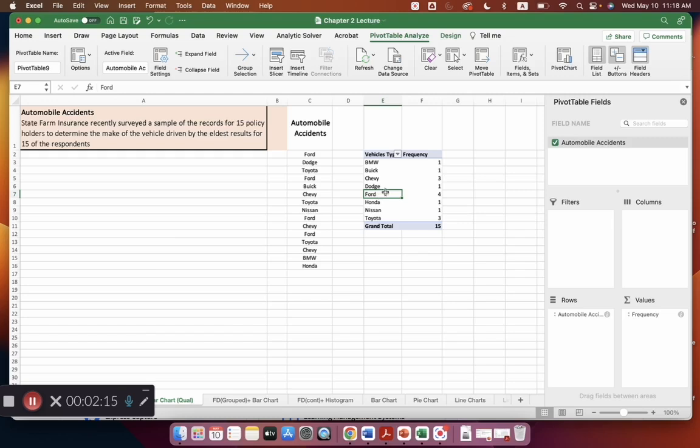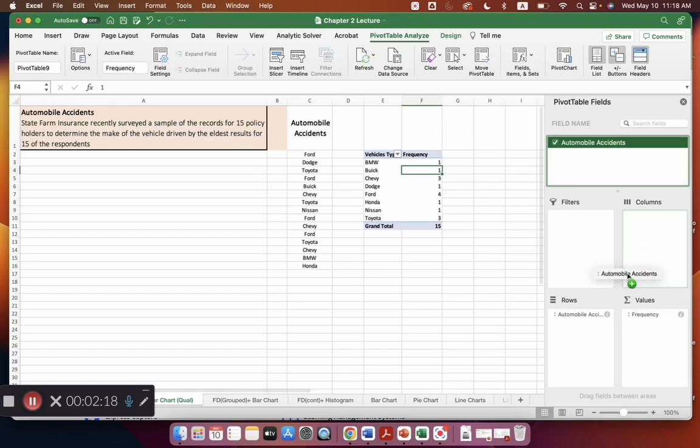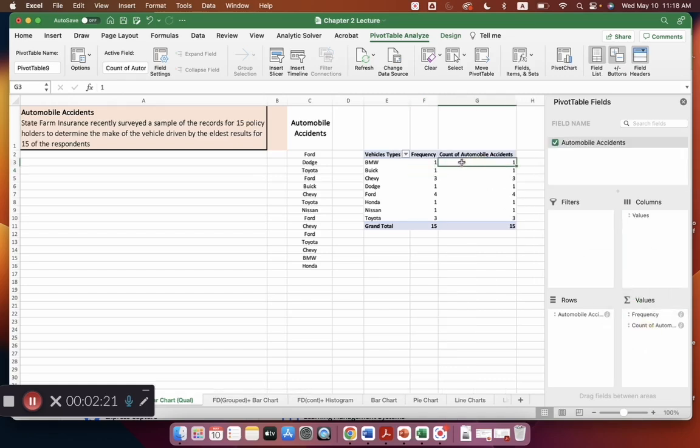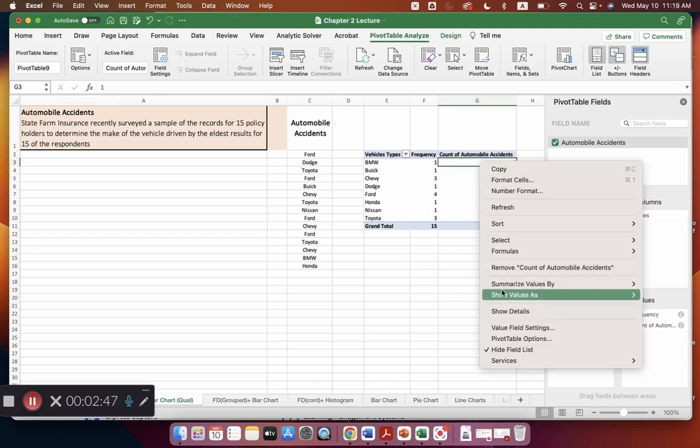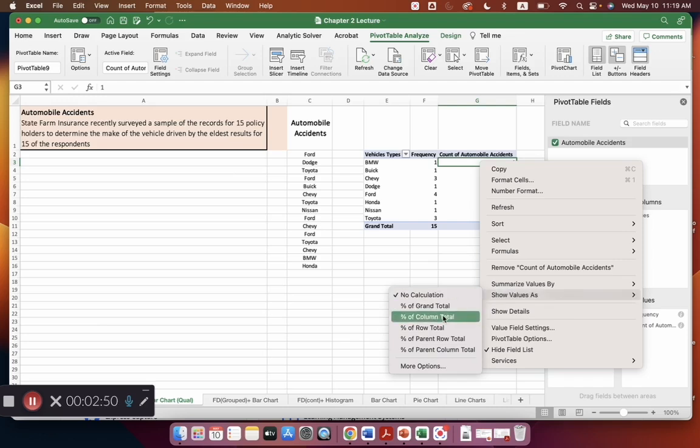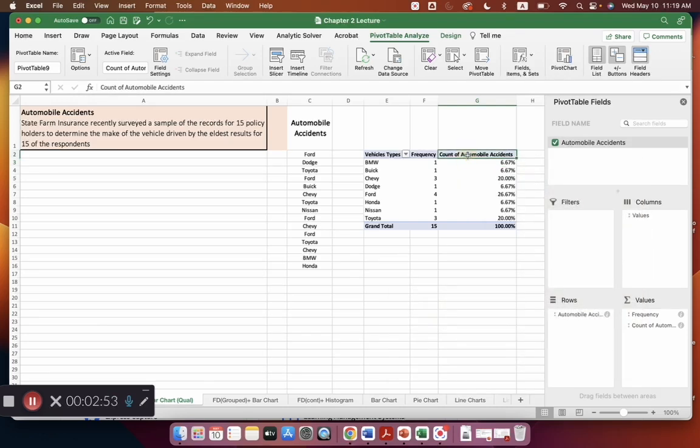Quick frequency distribution. You can do the same thing by pulling this here and create the percentages. Sometimes percentages are not helpful because sometimes they're misleading, or give the audience information that is inaccurate because we have a small number of data. So for example, let me do this. Right click, summarize, show the value by percentage of column total. So we have this, right? So this is the relative frequency.